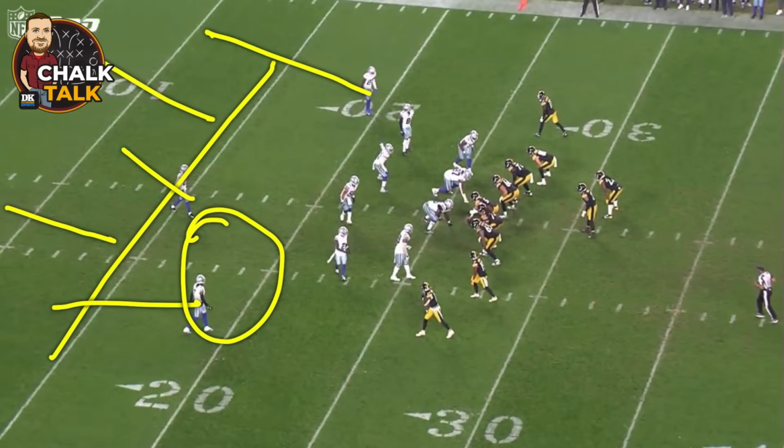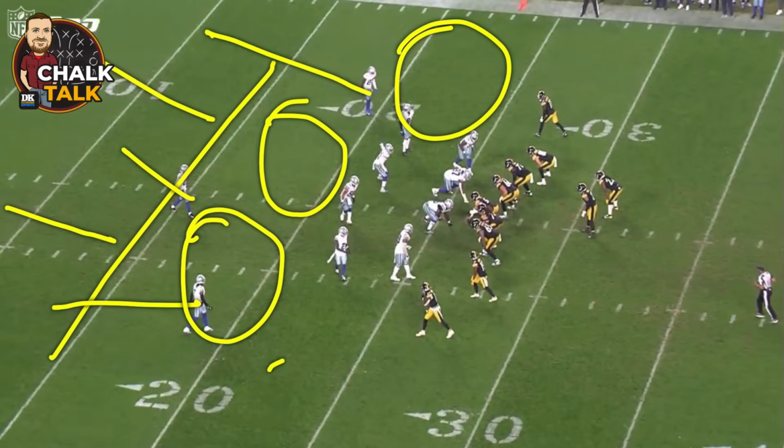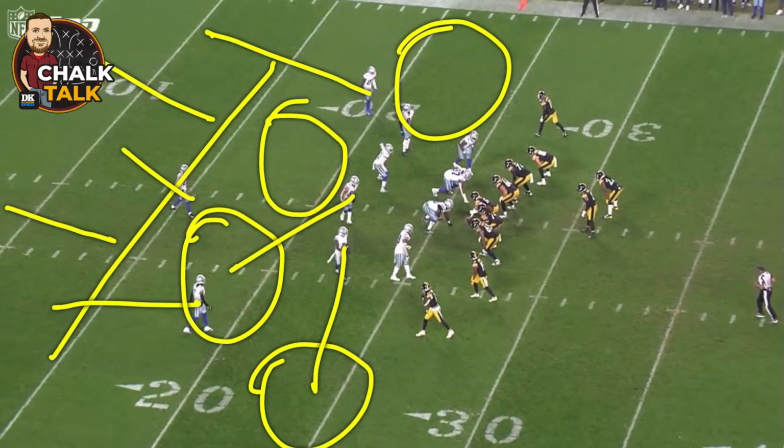Then you always have 4 underneath the zones. And so that guy is going to get that. That guy's going to get that. That guy's going to get that. And that guy's going to get that. So there's your cover 3. Right? So where do you want to try to sit? Well, you want to try to sit in this window right here, or in that window right there, or in this window right here. You want to try to sit inside of a window if you're running this mesh concept.